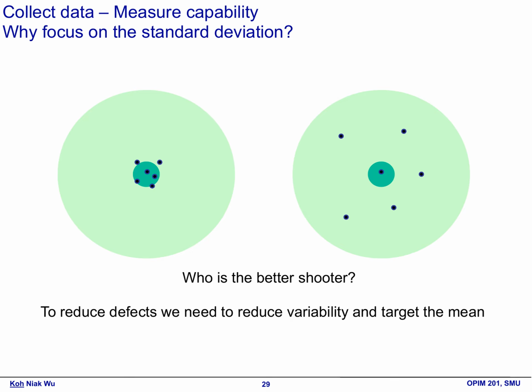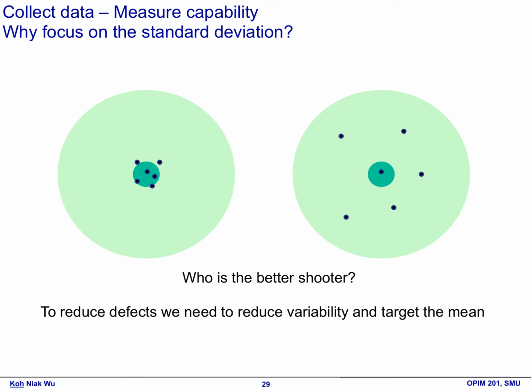When we talk about improving skills, it's important to focus on how we measure our performance. In the example of shooting, we look at two groups of shots. On the left, we see a cluster of shots in a tight area. This means that the shooter is consistent. They hit near the target center. On the right, the shots are spread out more widely. This indicates that the shooter is less accurate, hitting the target center less often.